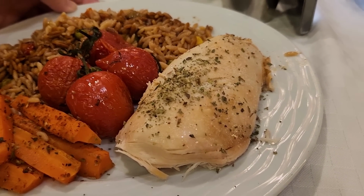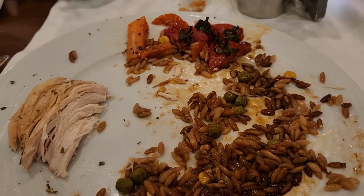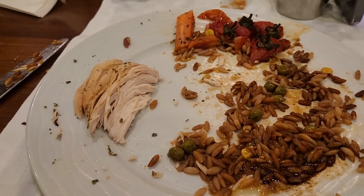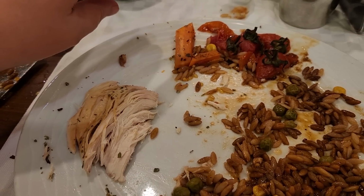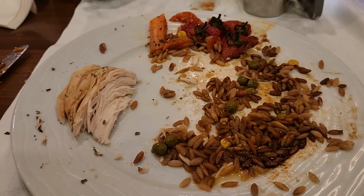What a sweetie pie! That was absolutely delicious. That's probably been a little bit adventurous. Not adventurous, a little bit eyes bigger than the belly. Is that the one? That's the one, with the rice. But it was so good. Just left a little bit of chicken as well. And also the carrots, because they had like a spice on them, didn't they? They were really quite spicy. So I did leave a little bit of carrot as well. But that tasted so good, probably my favourite meal from the buffet.